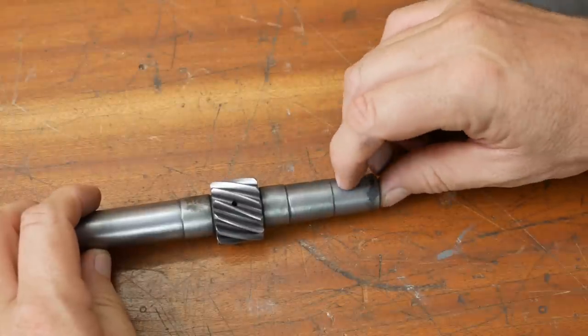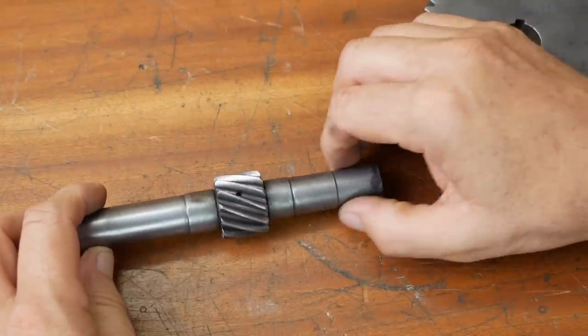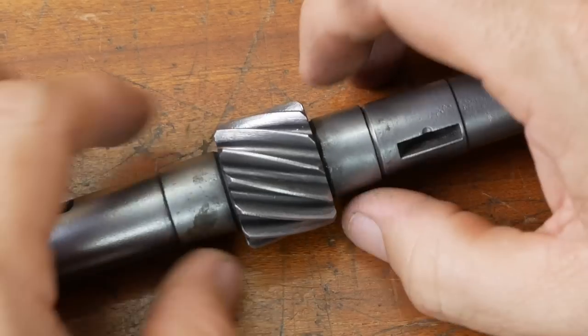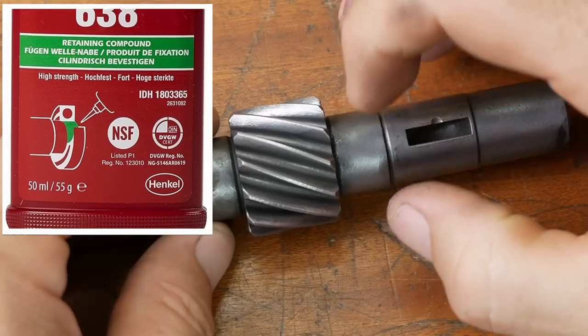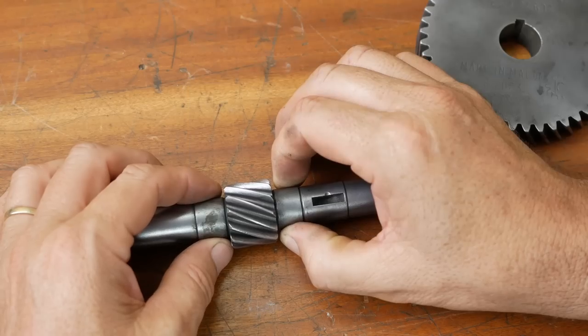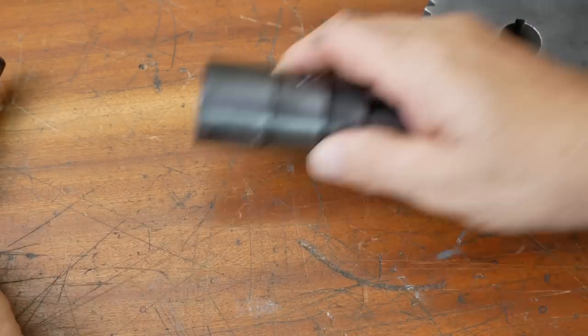This shaft still needs to have the plain bearing journal here ground, so it doesn't really matter that it's pitted at the moment, that'll clean up. These two journals, I'm going to have to be careful to not take them down undersize, and I may end up needing a Loctite bearing retainer if I no longer have a proper press fit. We'll see once I clean those up.